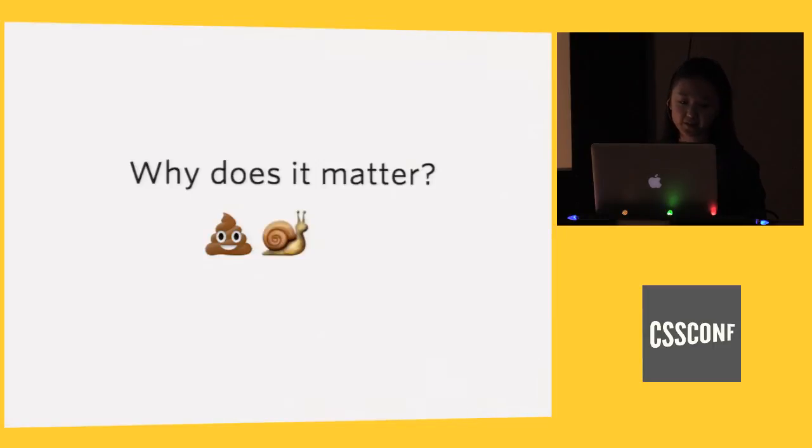And it gets progressively more sluggish or snailish to build new things, and that eventually causes unhappiness while working in the code base. And even worse, like disdain or shame for the code base and the project that you're working on. So let's start over, this time from CSS first.